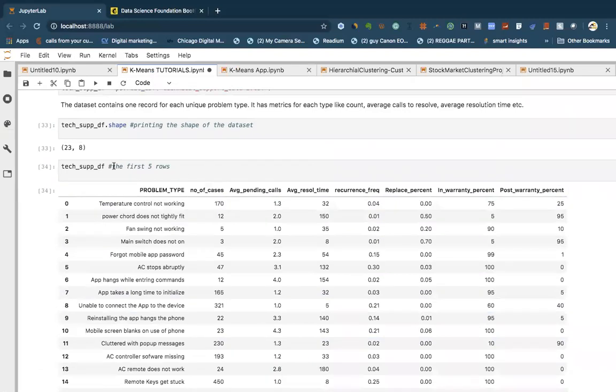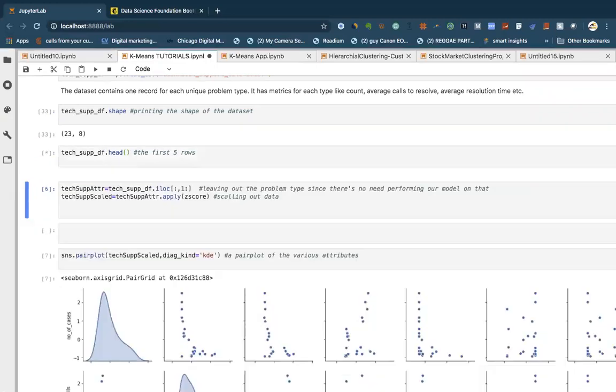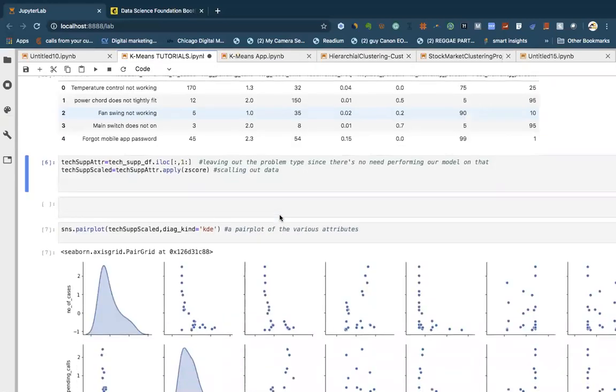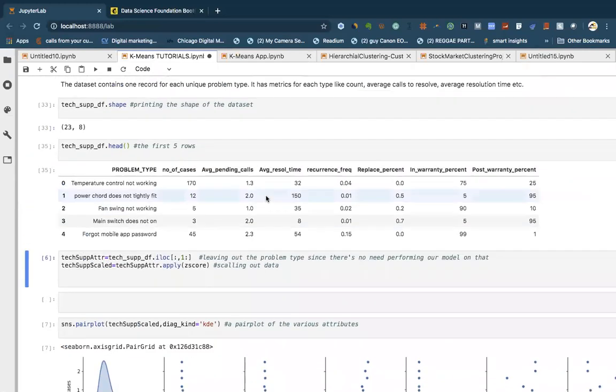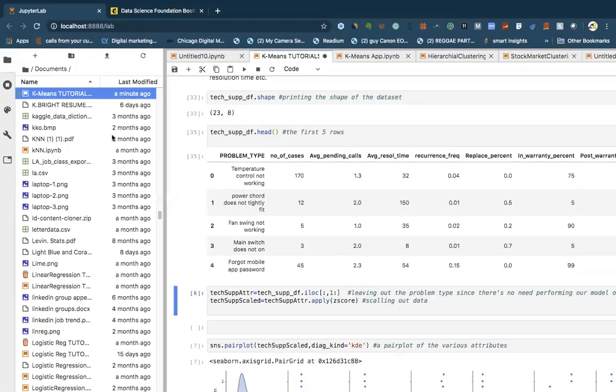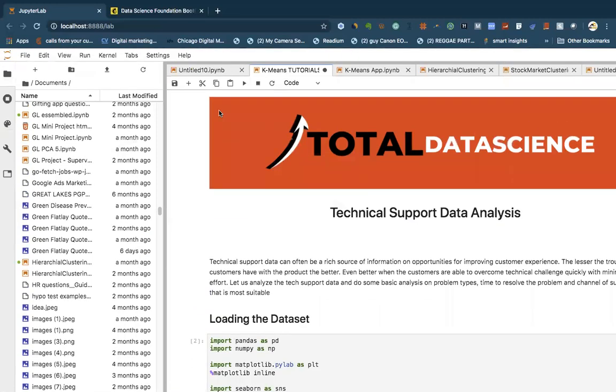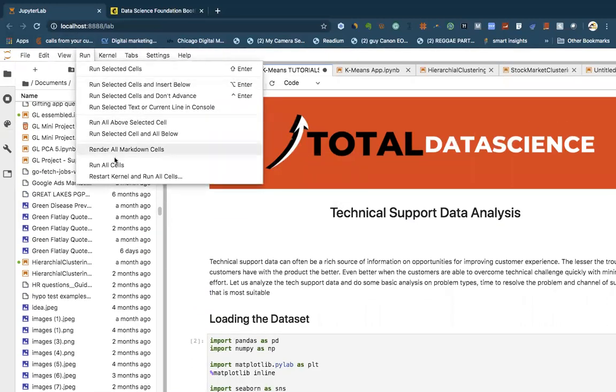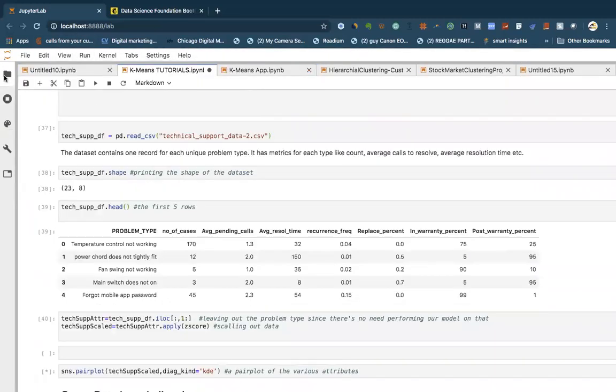So let me just limit it to the first 5 rows so that you can just see the head of it. Okay, so I'm going to do this. I'm actually going to run everything at once. I'm going to run all cells.